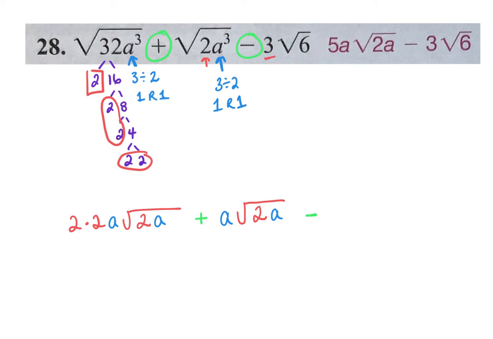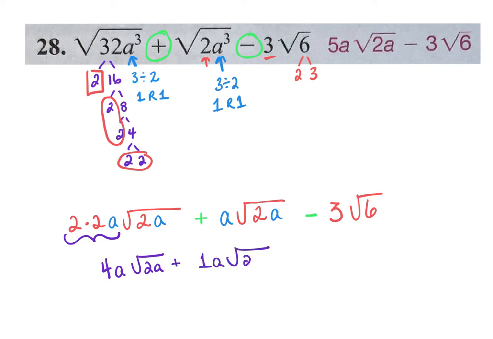Now here I have a 3 on the outside, so that 3 is automatically going to go on the outside. And then I have a 6. Well, 6 just factors to 2 and 3. Nothing pairs up with a 6. So that 6 is actually as simple as it gets. So that 6 is going to stay in. All right. You do want to simplify your coefficients here. 2 times 2 times A is 4A. 2A on the inside. This is a 1A, don't forget, with a 2A on the inside. And we have minus the 3 squared is 6.